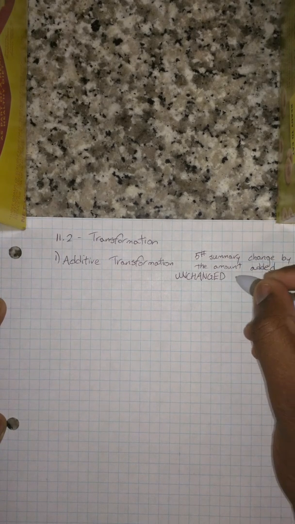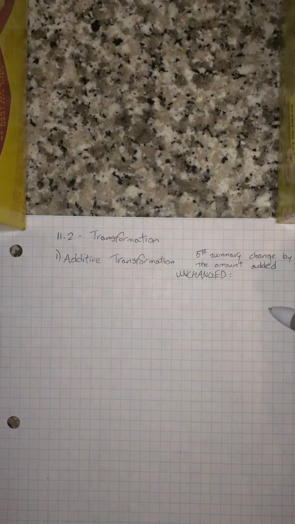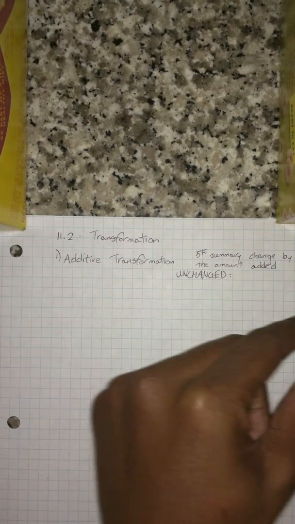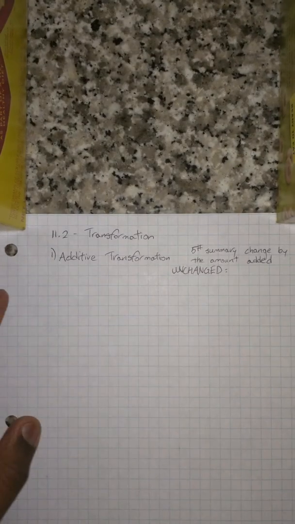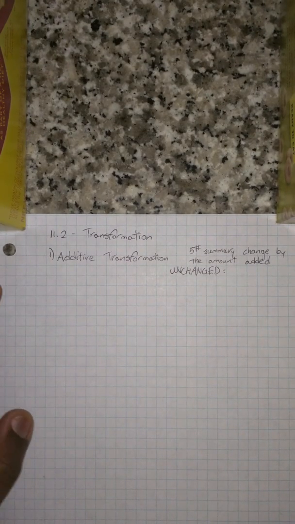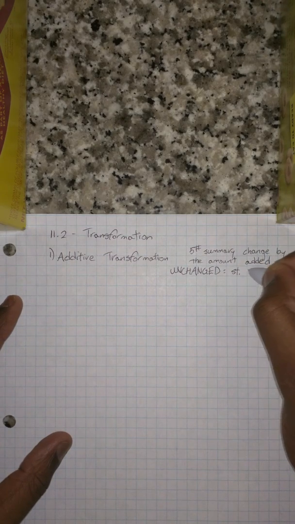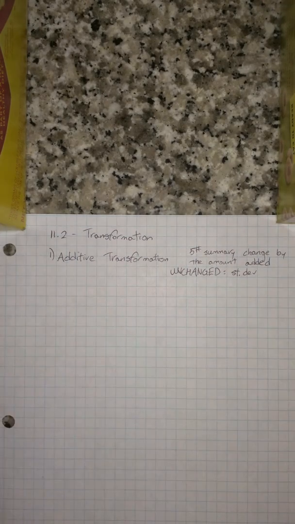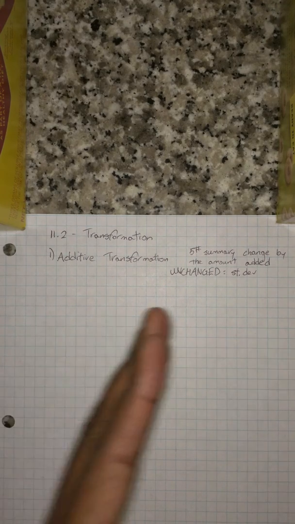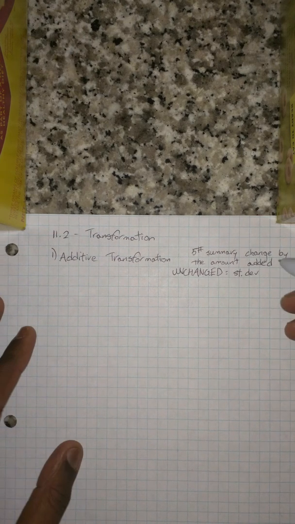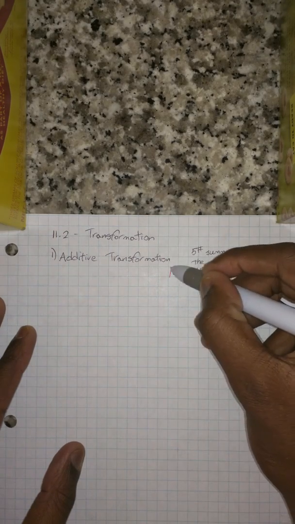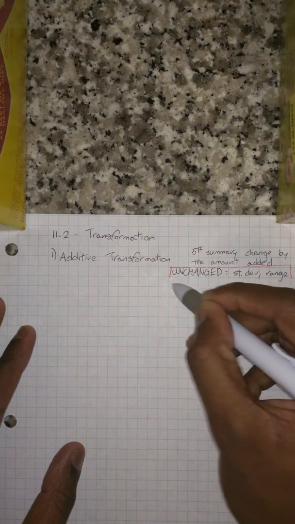were everything that dealt with spread. So we could think of having this data and dragging it along. We're not stretching it or shrinking it. Everything just moves because in the spacesuit example, we added 250 pounds to everything. So unchanged includes standard deviation, because that measures spread. If we're adding 250 to everything, the data doesn't become more spread out. Everything becomes bigger, but the distance between all the data points stays the same. So standard deviation and range remain unchanged. That was a big takeaway, and that was the first type of transformation we did.